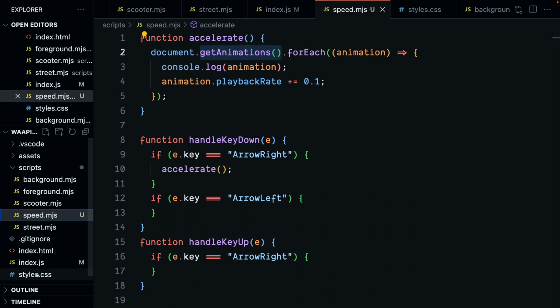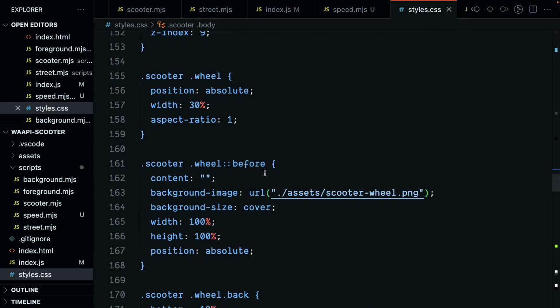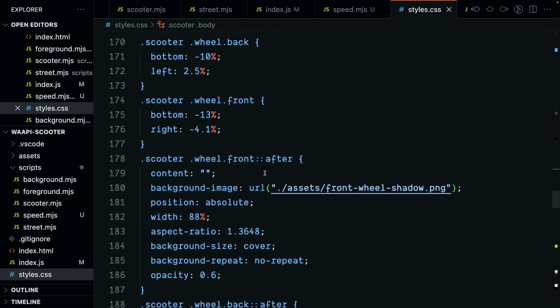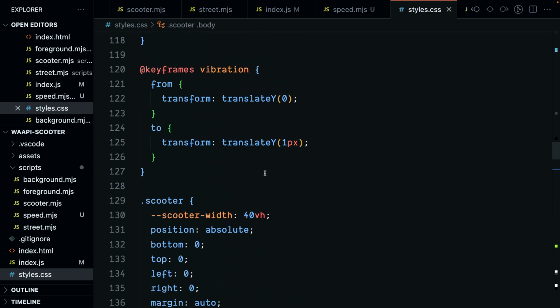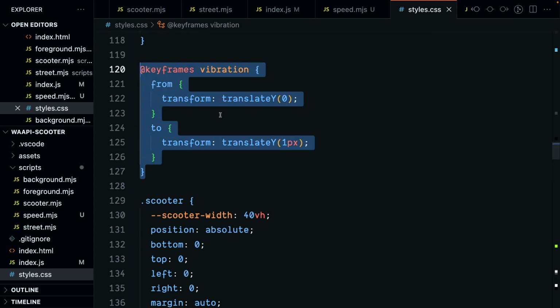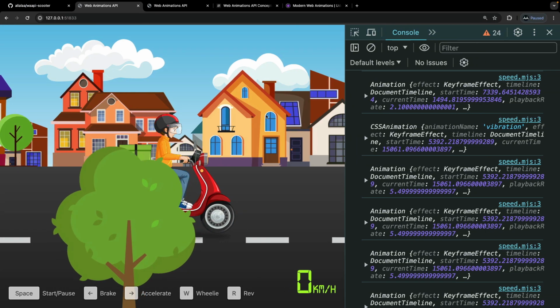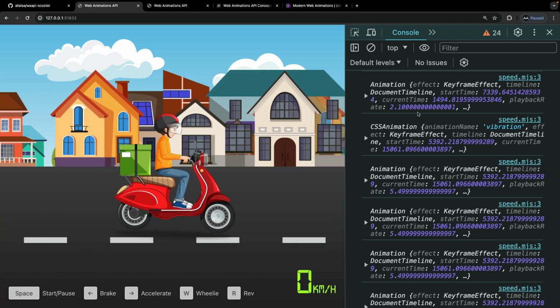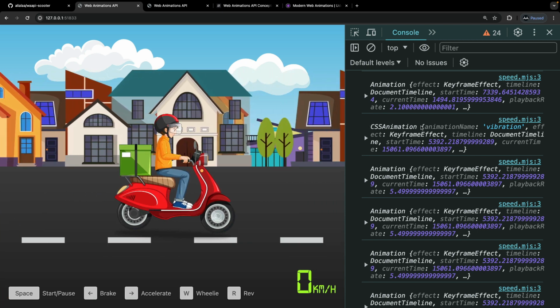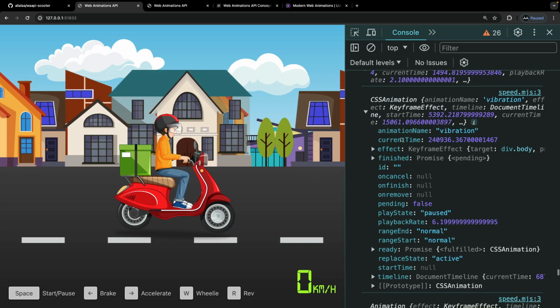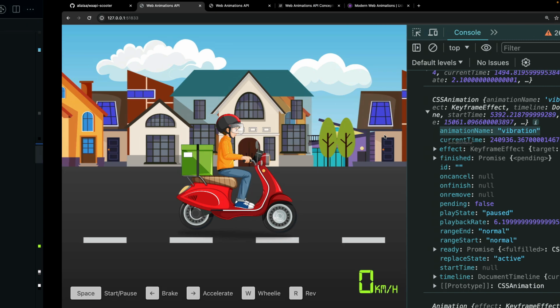So remember, the vibration one is created using CSS somewhere here, this one. This is also going to be returned when we loop through our animations. So as you can see, we have a CSS animation here, and it has an animation name of vibration. And we are increasing the playback rate of this animation when we accelerate. However, we do not need to do that. We need that to be independent.